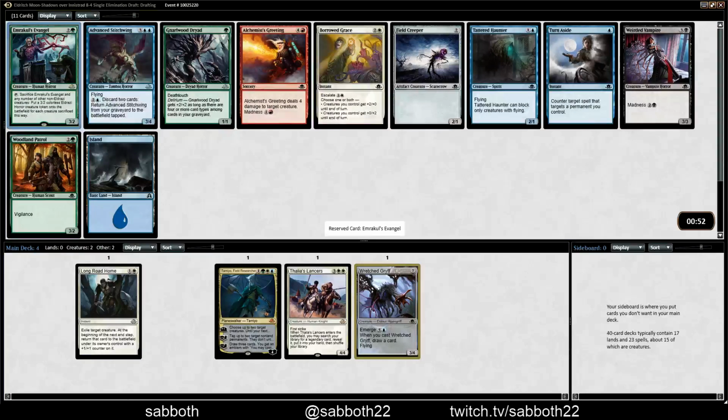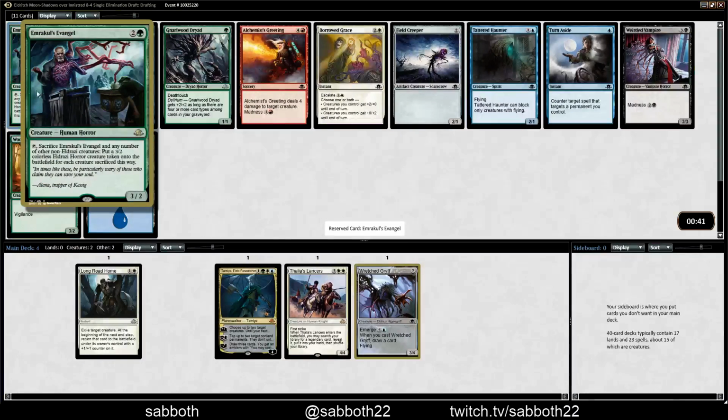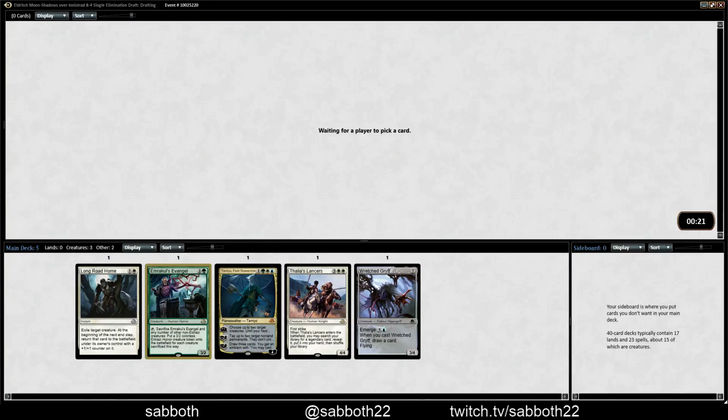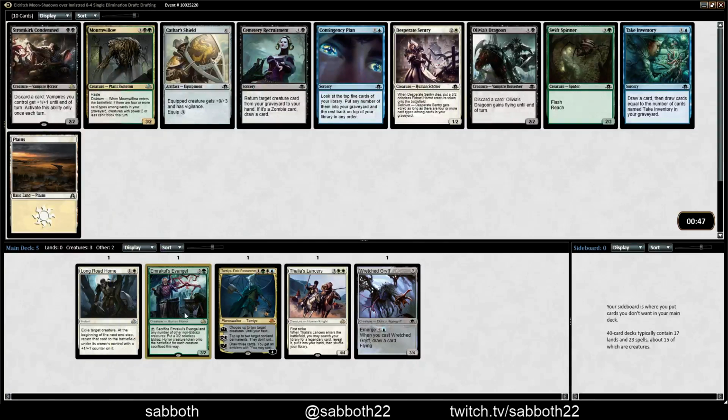Alright. Emrakul's Evangel. Here we go. We get a green rare. It's not legendary, but it is a good one. I like casting this early. I've played it before, but I like casting it early and being able to hold up the sacrifice outlet for a response to removal or a big attack the next turn. Stitchwing is okay. Taking single color cards when you're in 3 colors is a nice thing to do, though. And this card's probably just better.